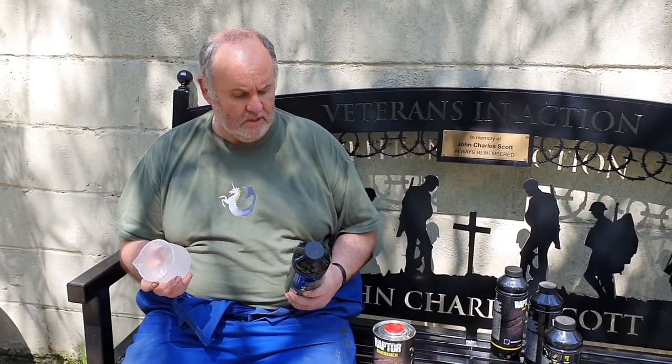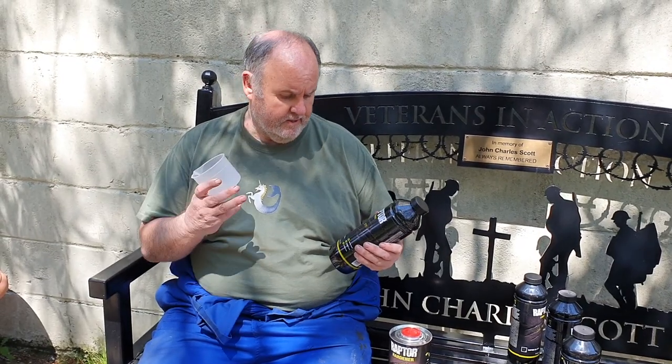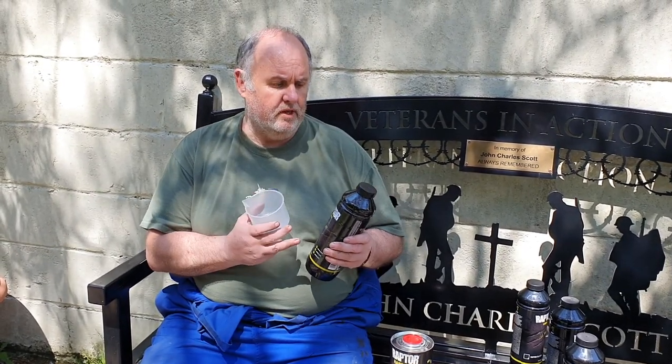Right, okay, so we're now going to be painting the black of Raptor. So black's very, very simple. You've seen us earlier doing the blue and how it was mixed with the 711 millilitres of paint. Then we added the colour, 50 millilitres, and then 237 of hardener.